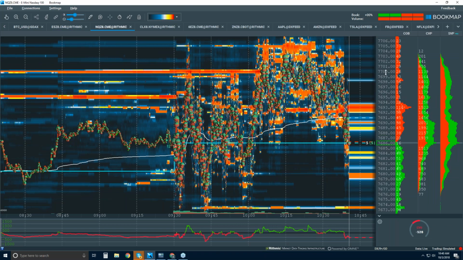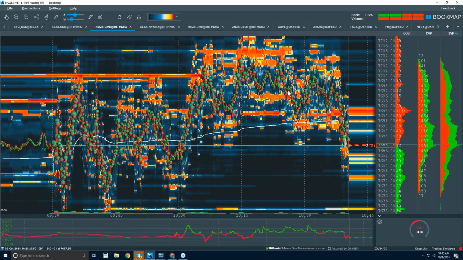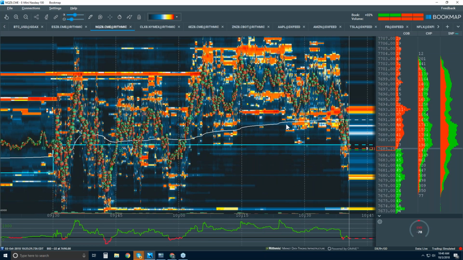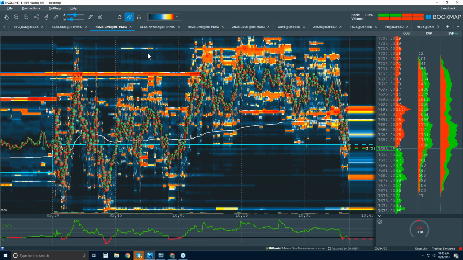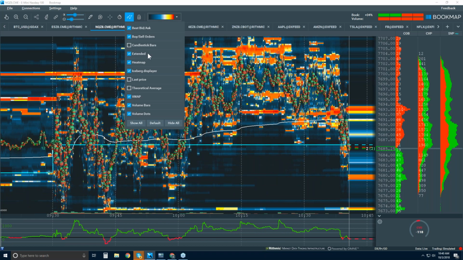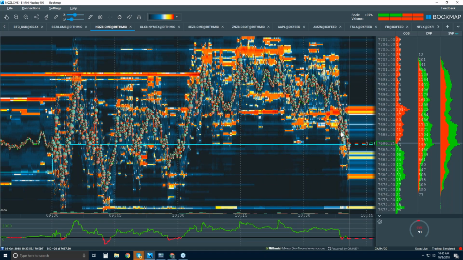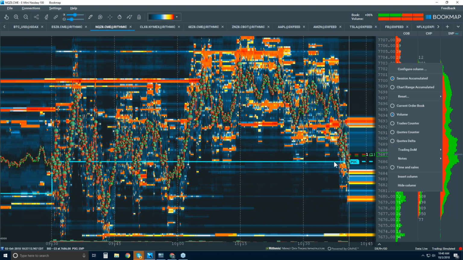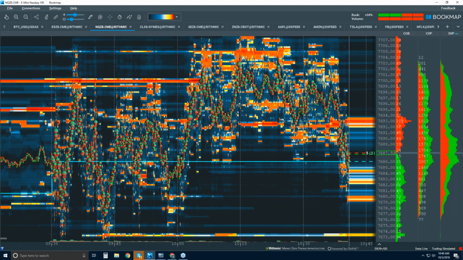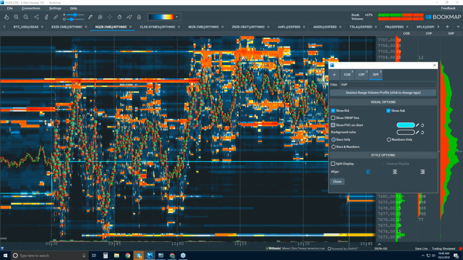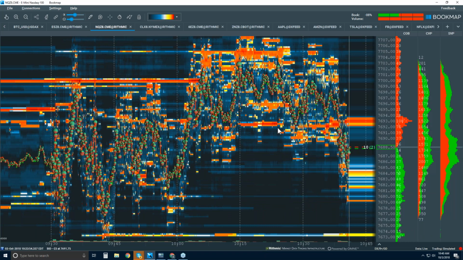All right, well, let's start to define the elements here on the Bookmap chart so you understand what you're looking at and how to read it and use it. Okay, I'm gonna close a lot of our add-on indicators here. So we just look at the basic Bookmap chart, our historical VWAP, our iceberg detector, our CBD subchart here. I'm gonna close that. And also our point of control here. I'm gonna close that up. All right, so now we're looking at a simplified Bookmap chart.